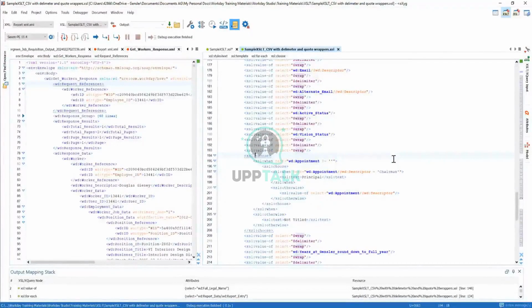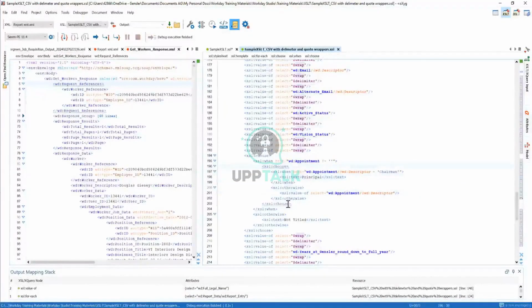What we were doing is the logic here, as you can see. First of all, if the appointment is not blank, if there is an appointment, and if it is a chairman, then we convert it from chairman to principal. Otherwise, whatever the appointment is, it stays.